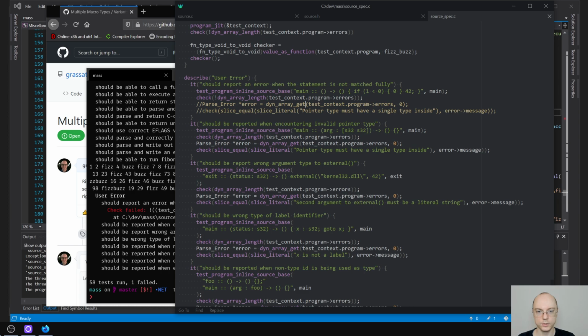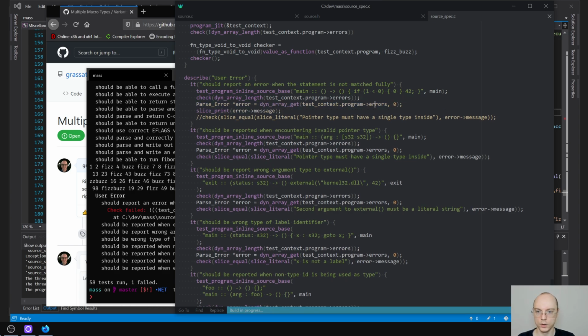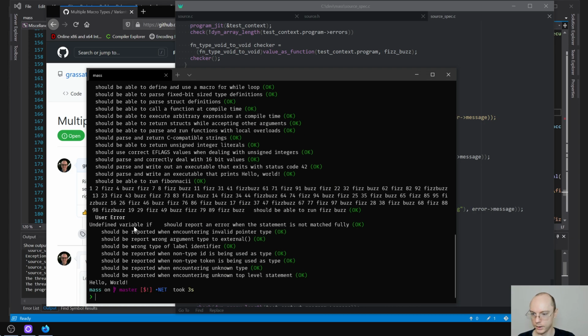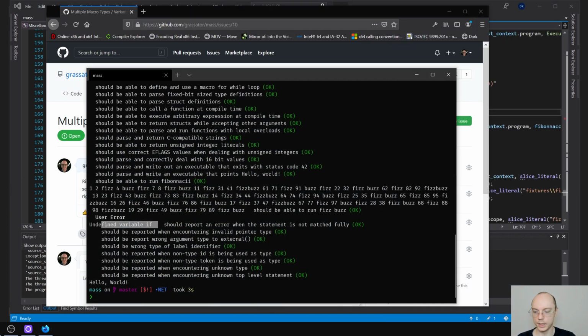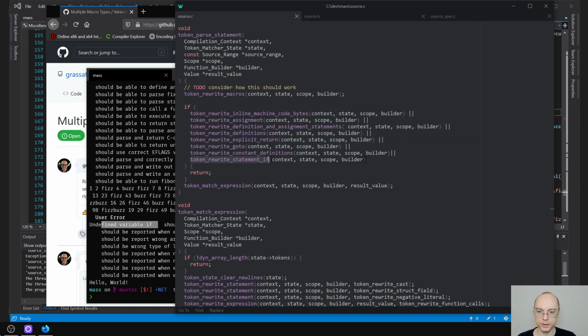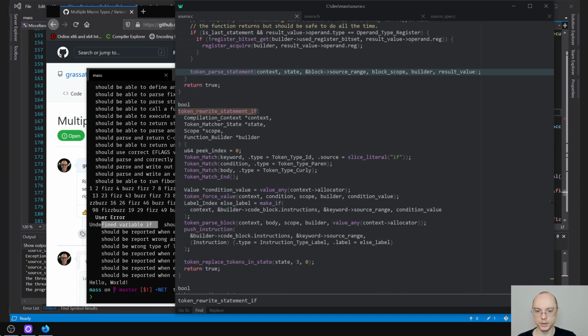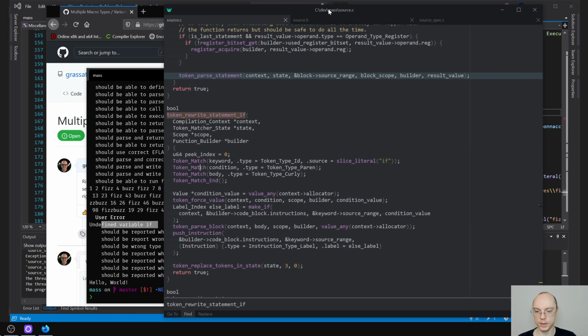Actually, it seems that there is an error. That's quite interesting. What is an error? Slice, print, error message. Okay, what is the error here? And the error is undefined variable if. That's interesting. Okay, I think I remember now. I already wanted to do something like this with matching, but I don't think it is consistent. Yeah. So what happens is in some of them, we actually have token match and, but it's a bit finicky to deal with this stuff, and it is not consistent across different calls. Okay, so that is then fine.